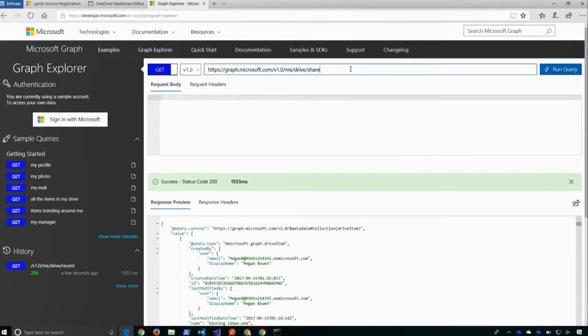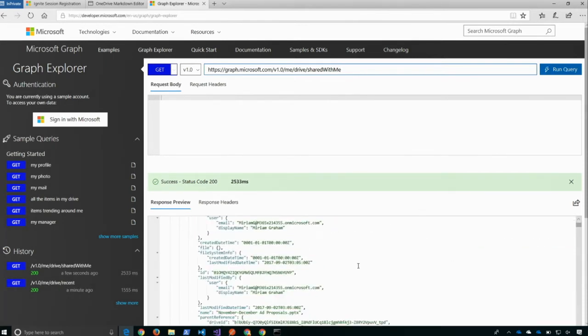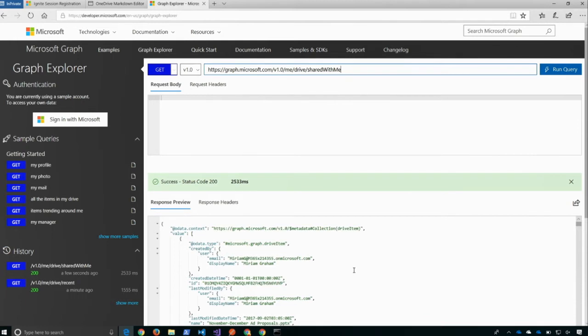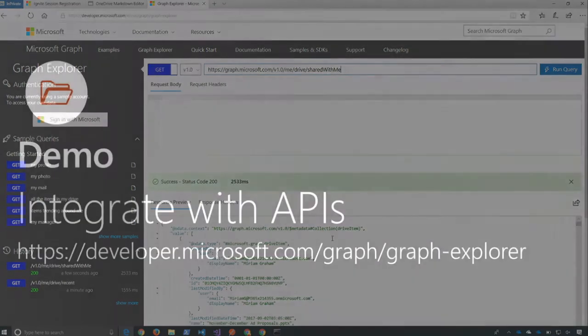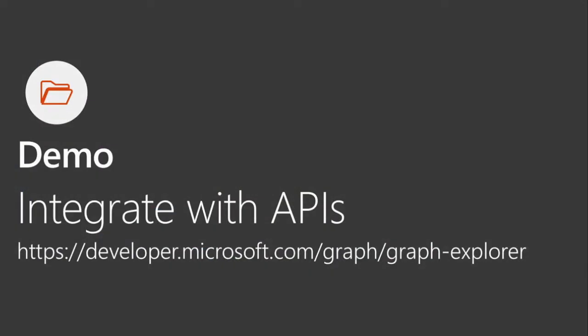The other thing that you can do, an insight that you can access here, is the shared with me asset, which returns a list of all of the shared files and shared folders that this user has access to, or that have been shared with this user. So you can get access to not just the files that live inside somebody's drive, or a group, or a site, but actually the files that have been shared with a user as well, if you want to make those available inside the application. Okay, so that is a really deep dive into what our API makes available really quickly.